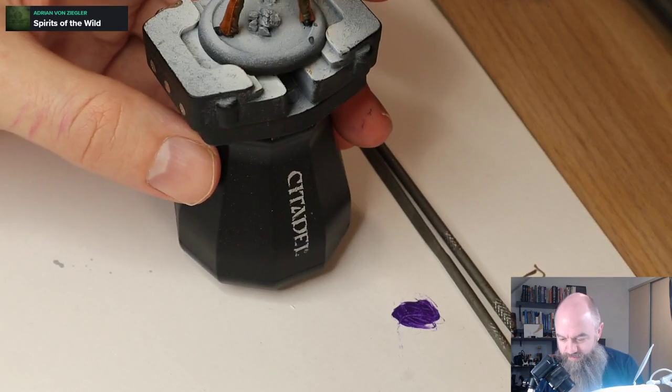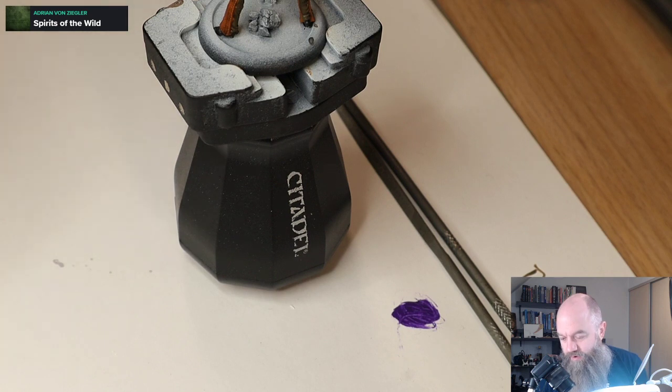And let's go back to Perdita, because she's the one that's going to be fun to work with. So we have the blue and the purple. And it is quite light, actually. Let's see what happens when we mix this up.